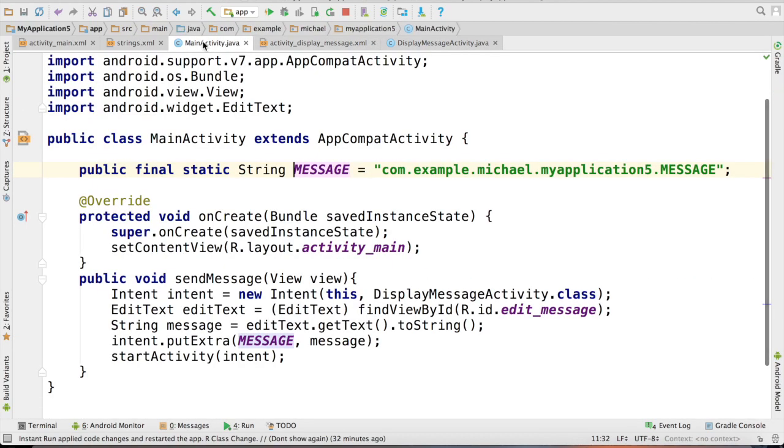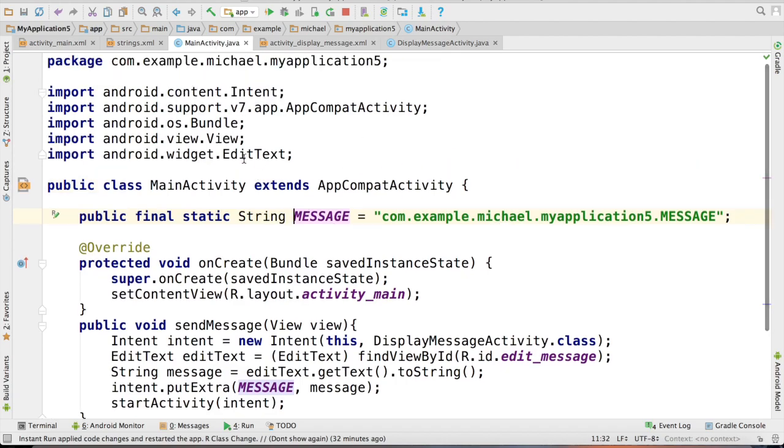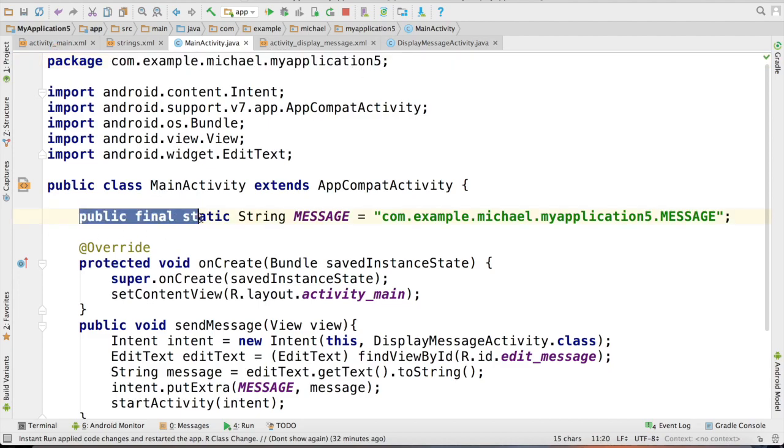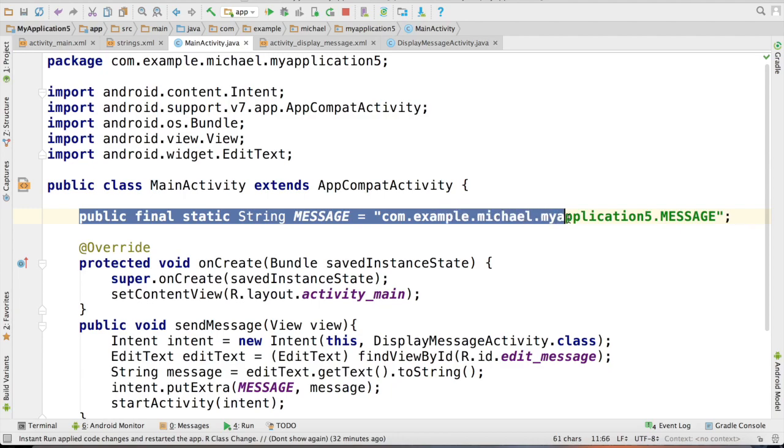So the very last piece of code we have to add is right here. If you look in your main activity, the very first view that we were working with, it has a package name right here. So we're going to declare a string and just call it, you can call it whatever, but what we've been calling it is message so far. You want to make sure you have this line of code in your main activity right before the override, as long as you have it there.